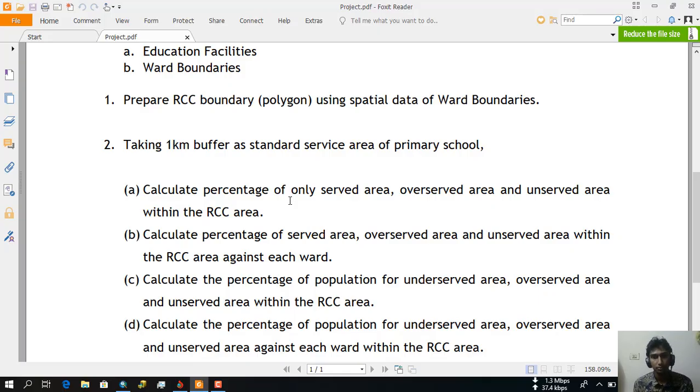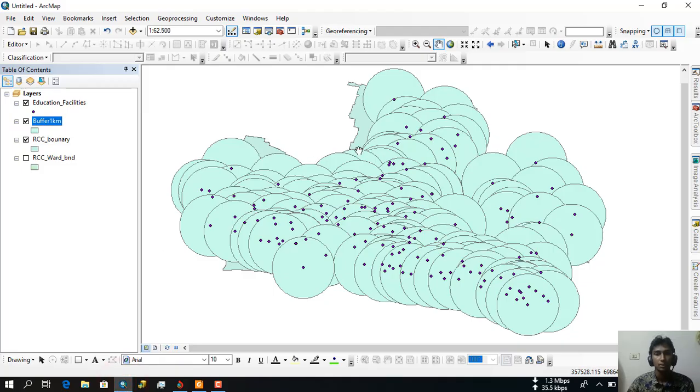And for that we have to go through some geoprocessing tools and make the division of the RCC boundary as served, overserved and unserved area. So for that we have to go to ArcMap again, and now we want to dissolve this buffer as the served area. You can see this, all the buffer rings have been served by these educational facilities.